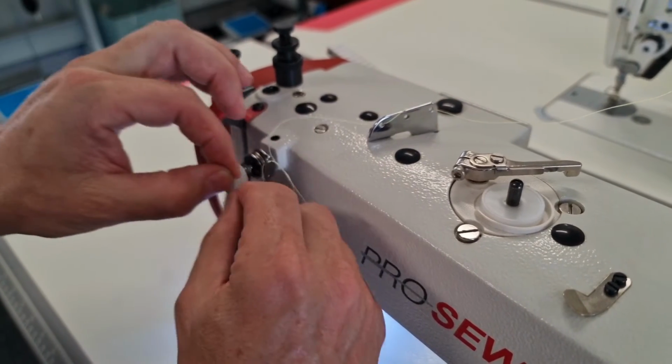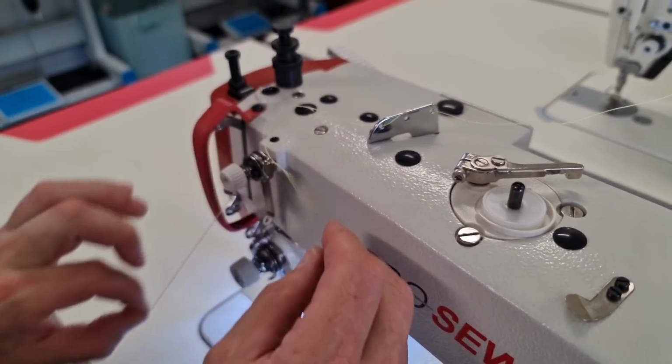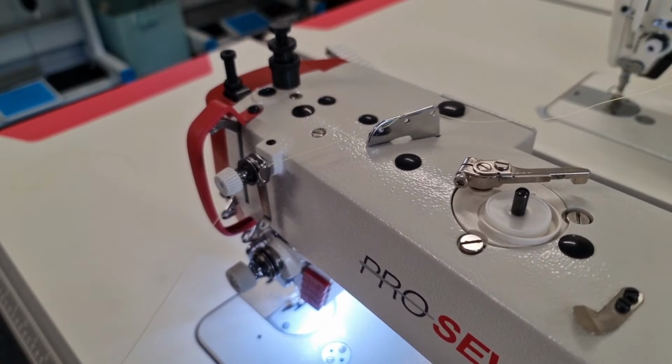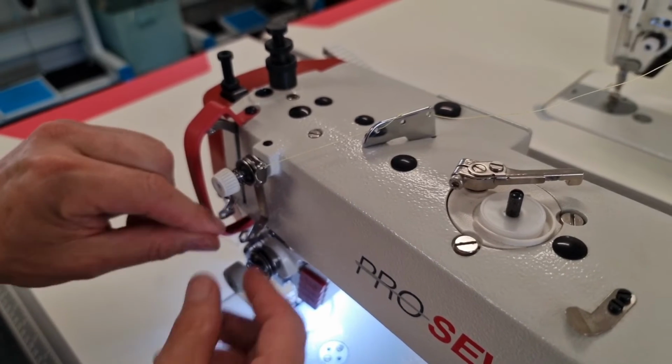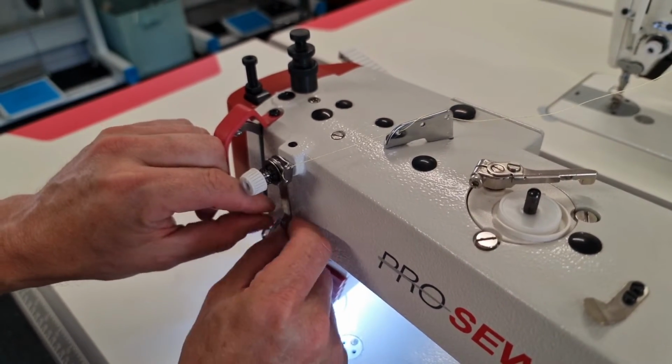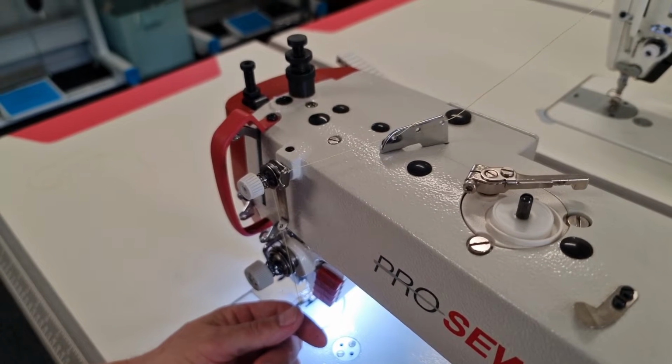So we go through the front again, and through the front again to the bottom one, so we're doing a spiral again. You can see that. And then we're coming down through our tension unit, going through this last guide on our little pre-tension unit, and then down to our main tension unit. This is what we adjust to regulate our tensions.